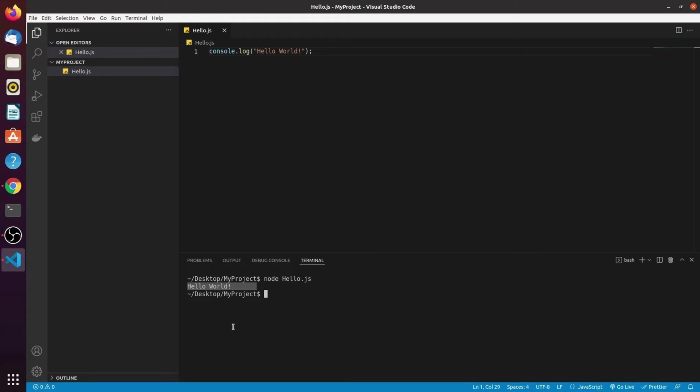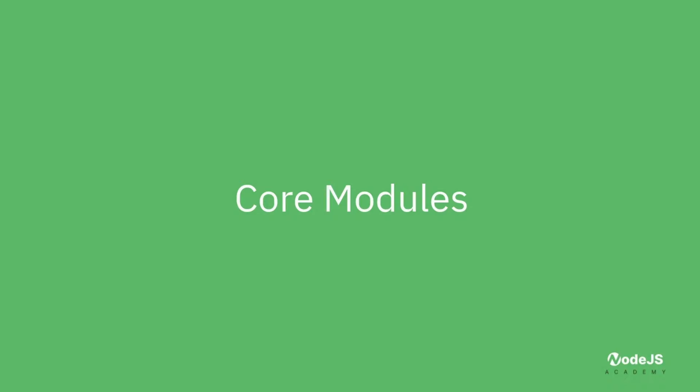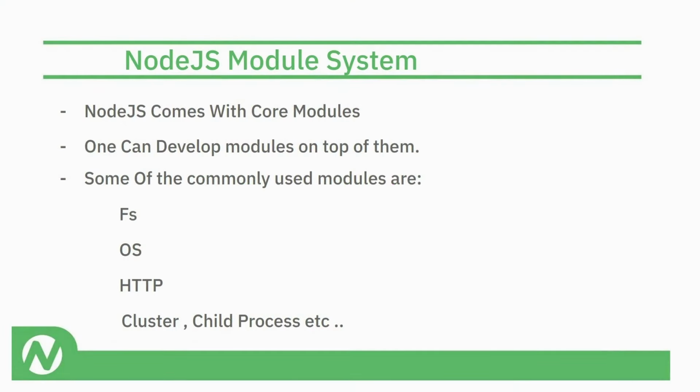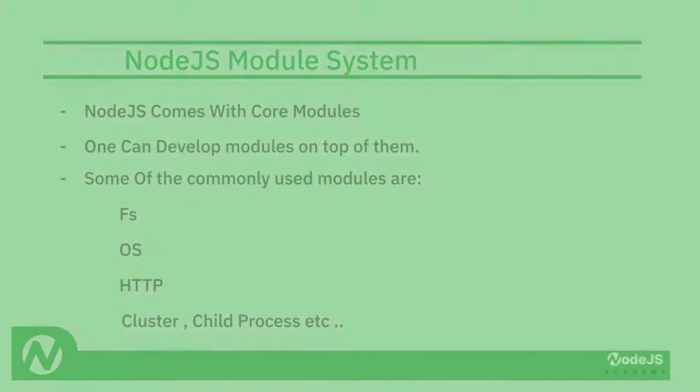Usually, in front-end code, JavaScript is executed between script tags. In Node.js, we don't need anything like that. Node.js comes with core modules like the os module to work with operating systems, the fs module to work with the file system, and the http module to write web servers. You can see the list of core modules and their documentation at nodejs.org.